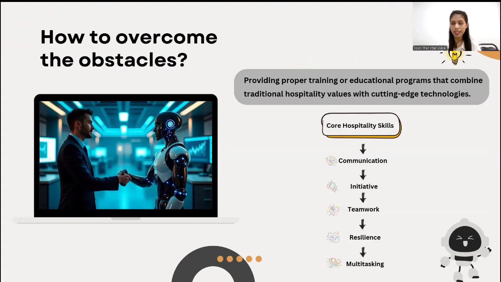So I strongly believe that providing proper training or educational programs that combine traditional hospitality values with cutting-edge technology would be the best solution to overcome this obstacle. And we need to know the core hospitality skills, which will help us not to lose our jobs. So these core hospitality skills include communication, initiative, teamwork, resilience, and multitasking. So I would love to break down these topics in detail.